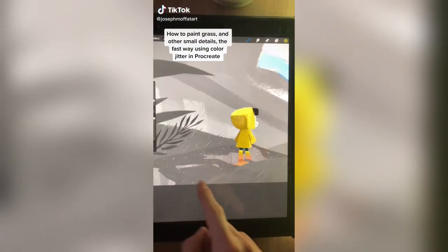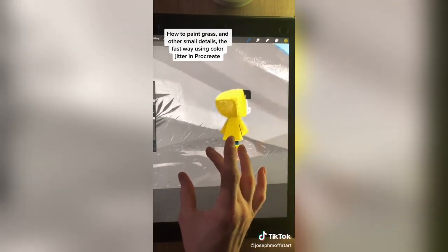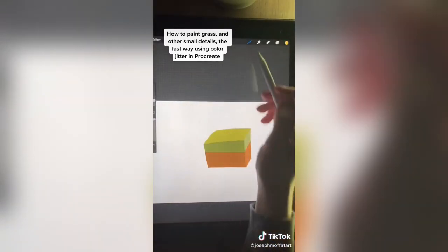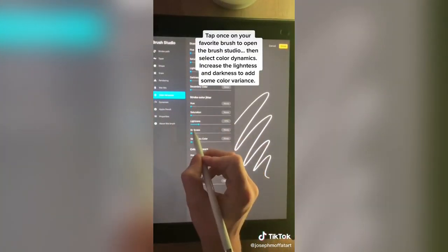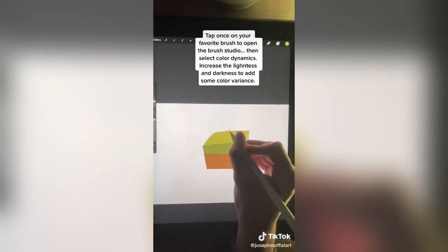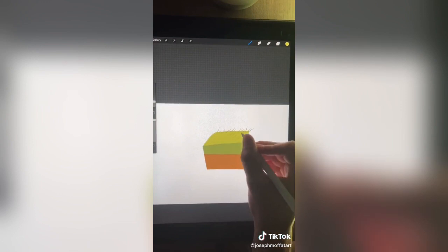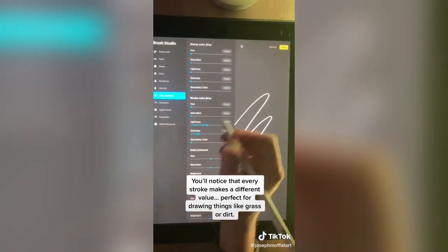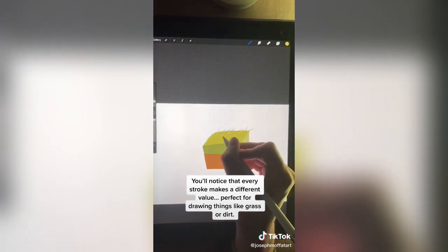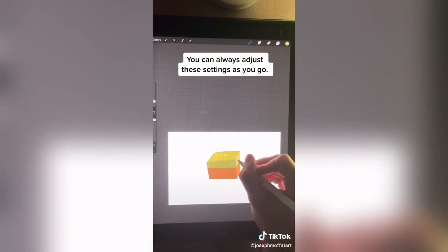How to paint grass and other small details, the fast way using color jitter in Procreate. Tap once on your favorite brush to open the brush studio. Then select color dynamics, increase the lightness and darkness to add some color variance. You'll notice that every stroke makes a different value. Perfect for drawing things like grass or dirt. You can always adjust these settings as you go.